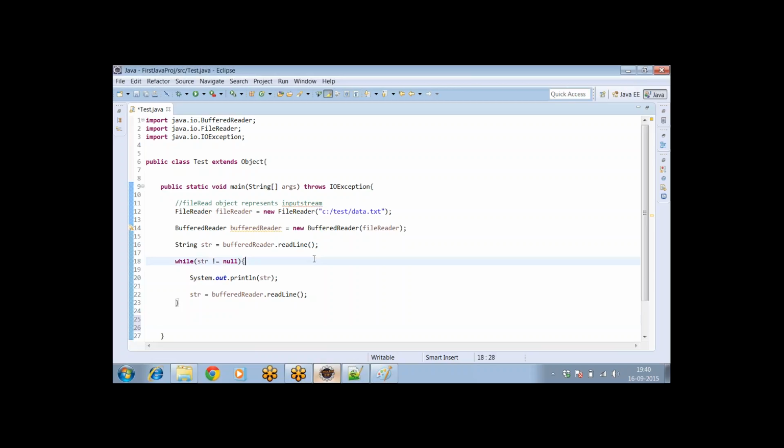It depends on the number of lines always, or till the readLine method returns null, I can say.